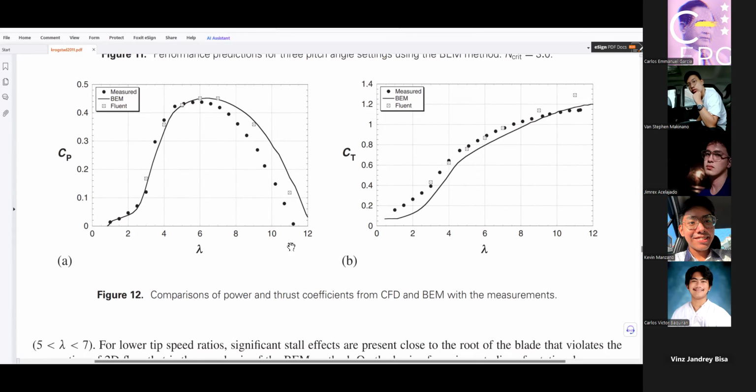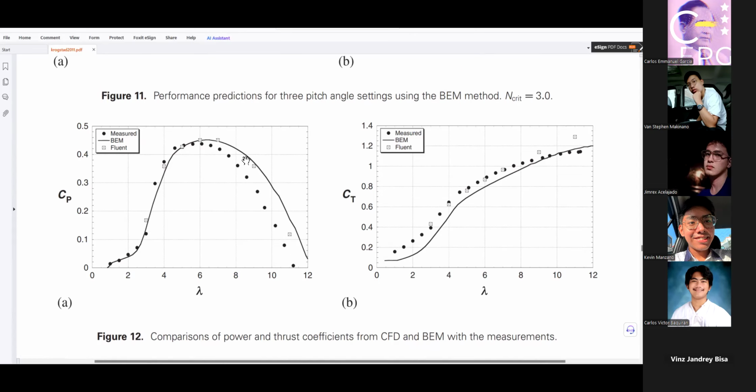I need to check what they used, but I'm assuming they used the SST k-omega model, since SST looks closer than RNG. This is for the power coefficient. That is for the thrust coefficient.